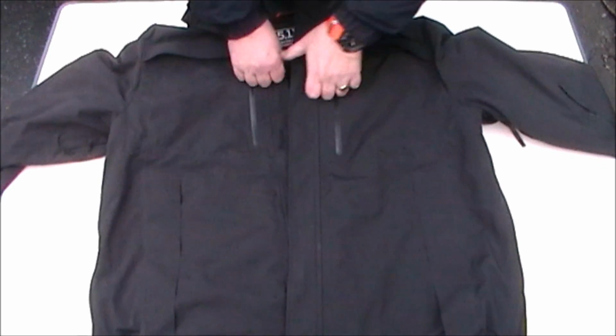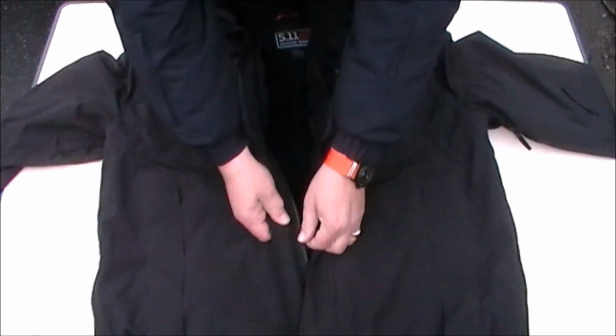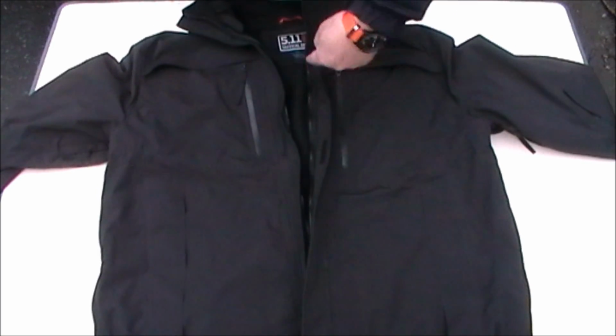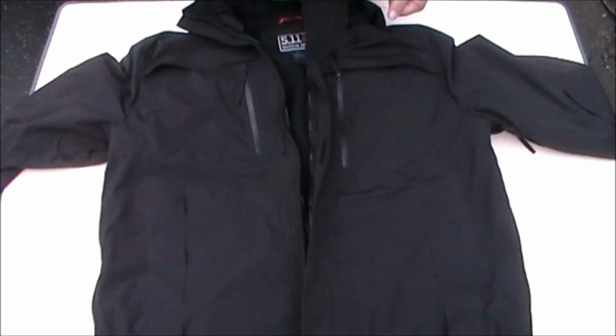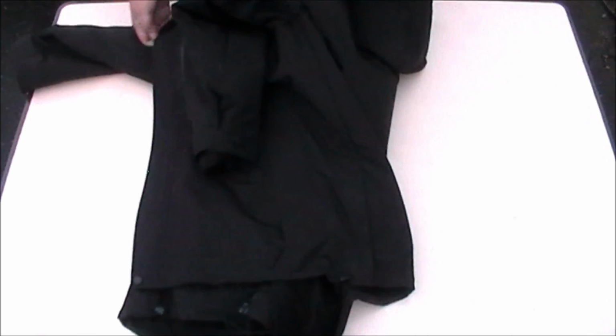The main zipper down the front here is covered by a two-flap storm flap system. Again, a YKK zipper, double-ended, so if you need to unzip at the bottom so you can sit down, superb, it's there.